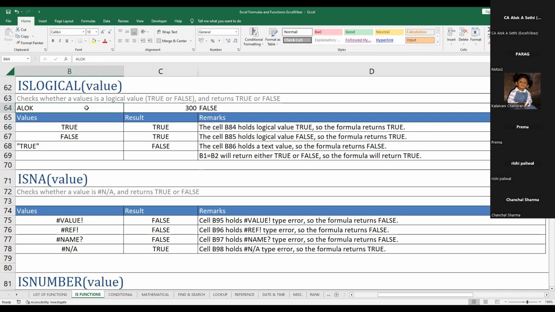True or false. Again, now write false. Remove this colon after false. So, is logical will return true if you write either true or false. If you don't write true or false, it will not return true. If you write anything else, say you write 500, it will return false. So getting is logical means the answer is true or false, so this is a logical question you are asking.